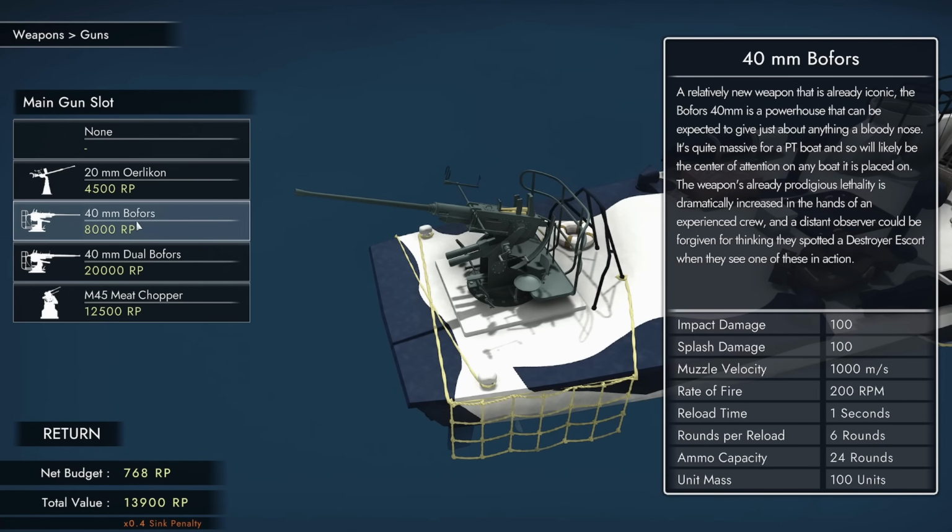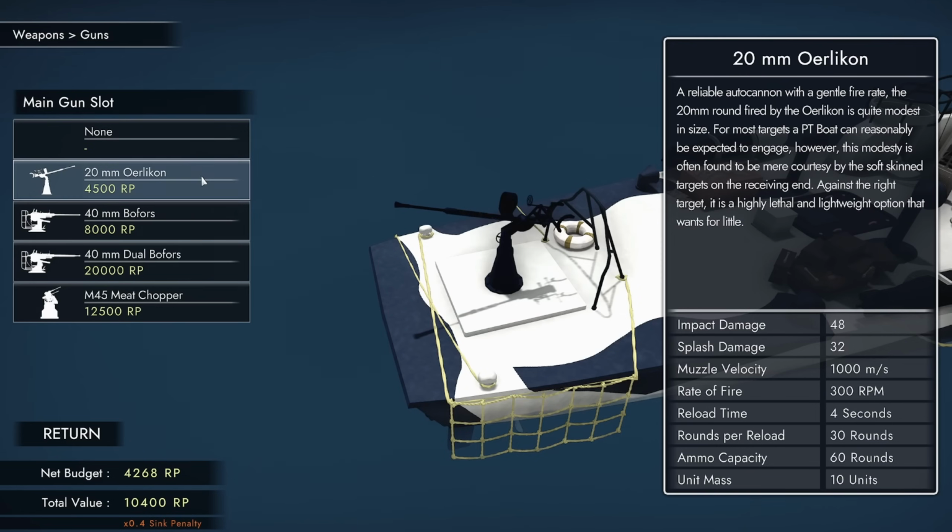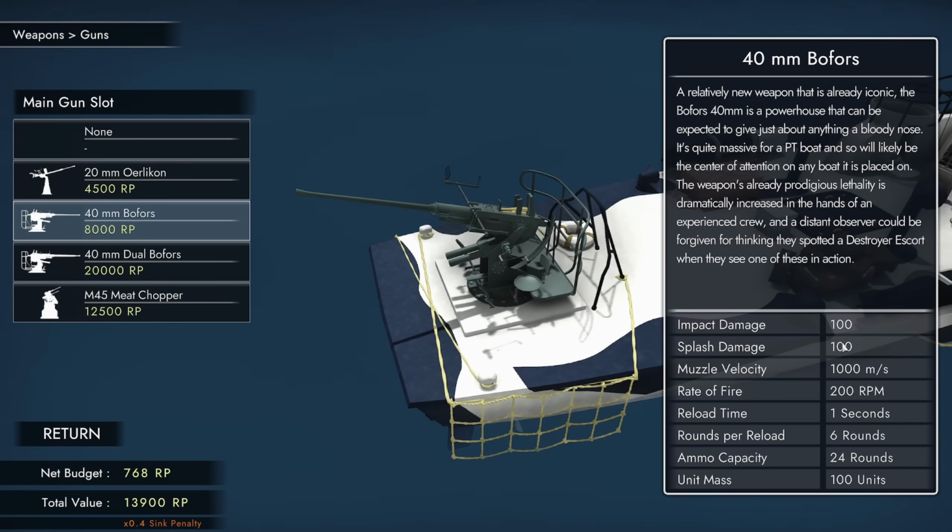It probably has decent range, although that's one of the stats that isn't on there. It has a lot of impact damage. Previously, I had the Erlikon, 20mm. This thing has a splash damage of 32 and an impact damage of 48. This thing is 100 flat. You don't even have to hit the target. It is just deadly. It is, however, probably not going to turn that quick, and it is also quite likely not exactly the best weapon to use against smaller targets.